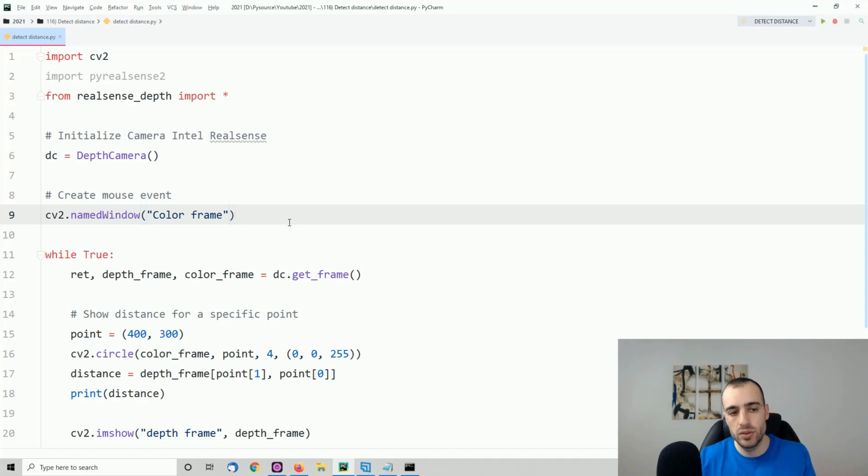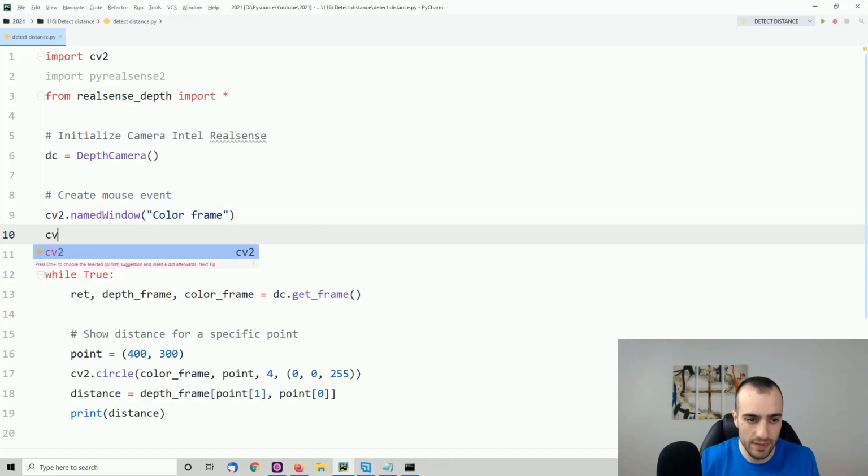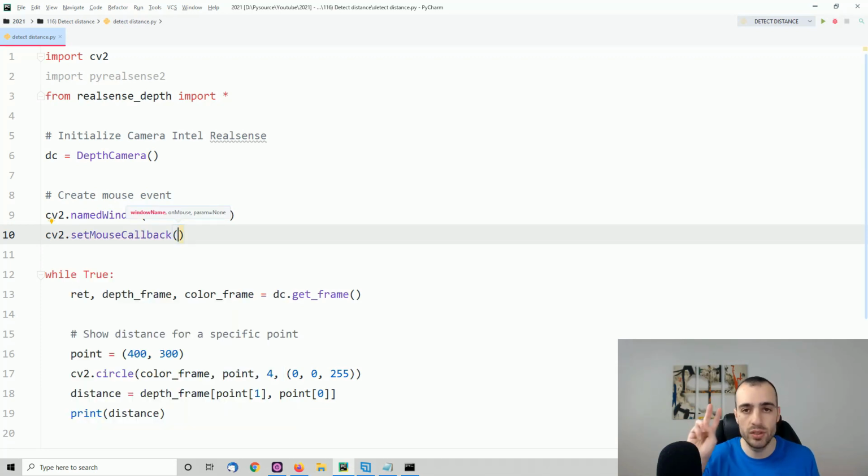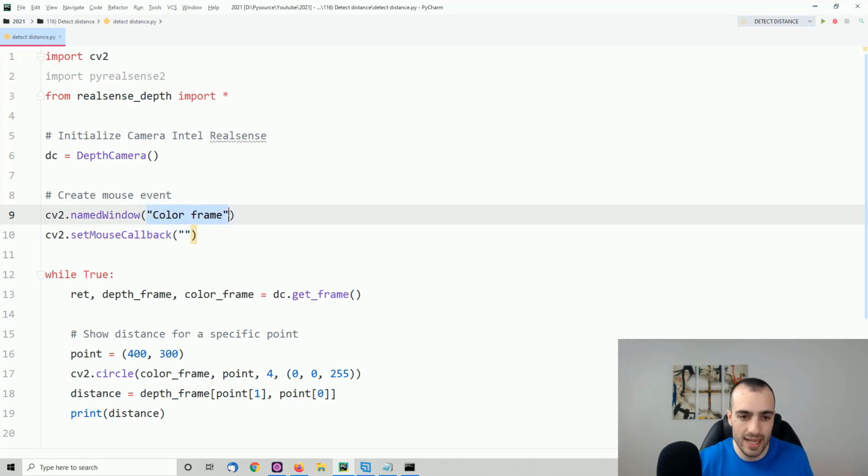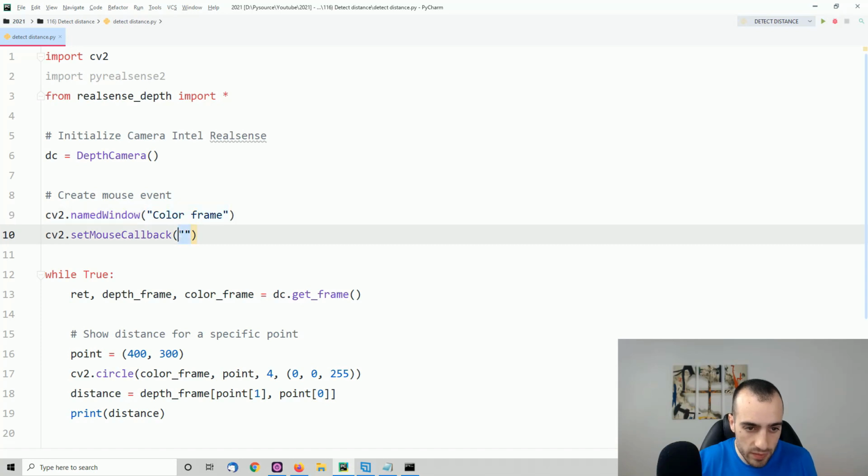To this window, we're going to associate a mouse event, cv2.setMouseCallback, and now we need to pass two parameters. Set mouse callback where? Of course, on the color frame. So we're going to say that on this color frame, we want to activate the mouse functions.